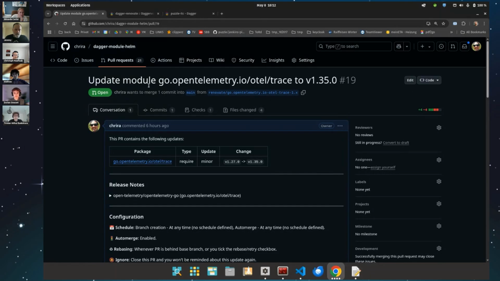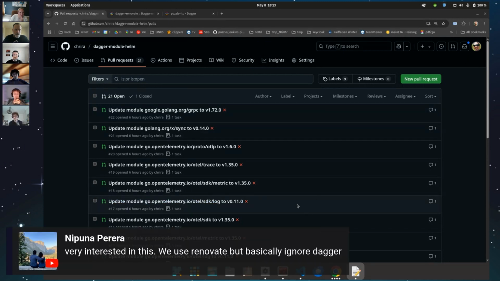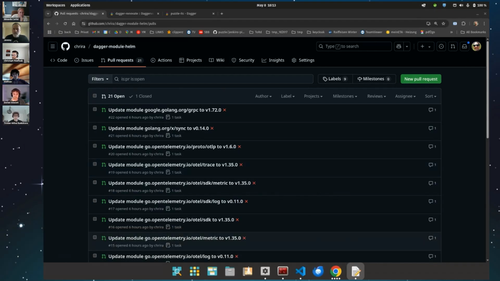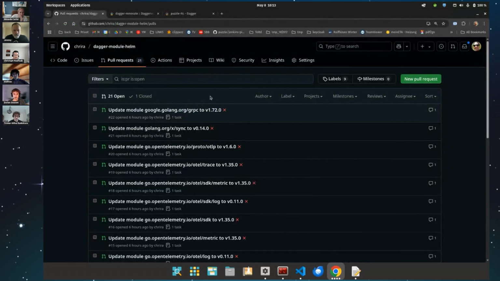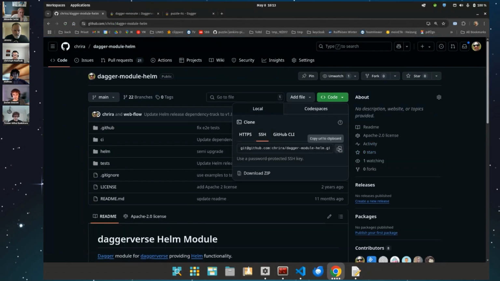So it would be better when we have just pull requests that are related to the Dagger engine, because the Dagger engine knows how to update the module. So when you update to a new version of your Dagger CLI, then you can easily update your modules. But I have to see how we can do it with our Renovate bot. So for this, I'm just gonna check out the repository, because I'm gonna work on this one.